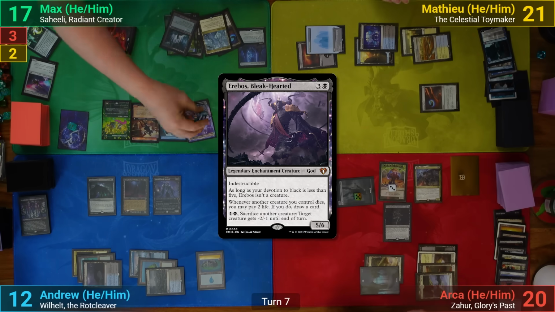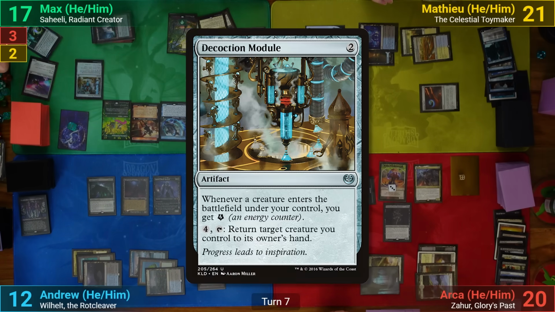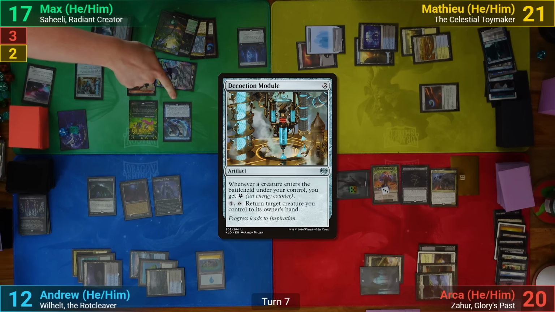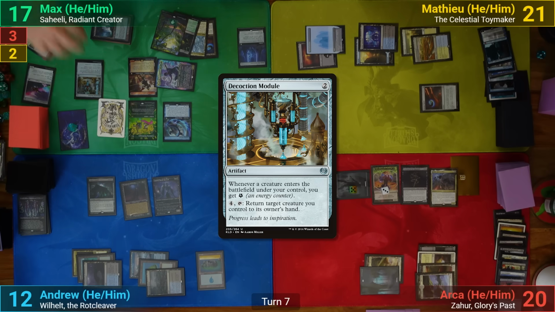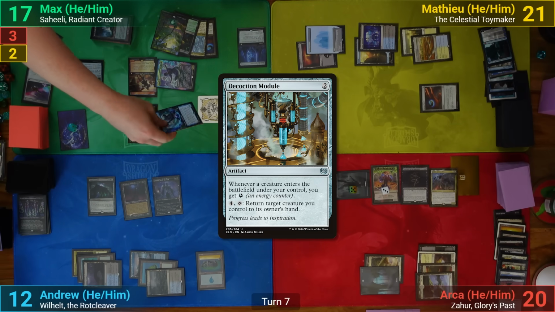Max draws and once more recasts Saheeli, and then plays a Decoction Module. Max then crews up the World Wagon with Saheeli, and going to combat, makes an Aurora Shifter as a copy of his Eradicator. Max also uses the Saheeli trigger to pay some energy and make a token copy of the World Wagon, finding the land as it comes in. He then sends the Aurora Shifter at Matt, the copied World Wagon at Arja, and the real World Wagon at me.